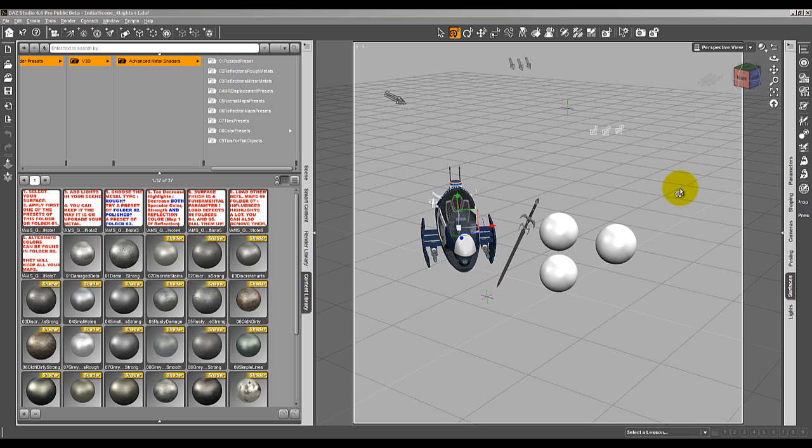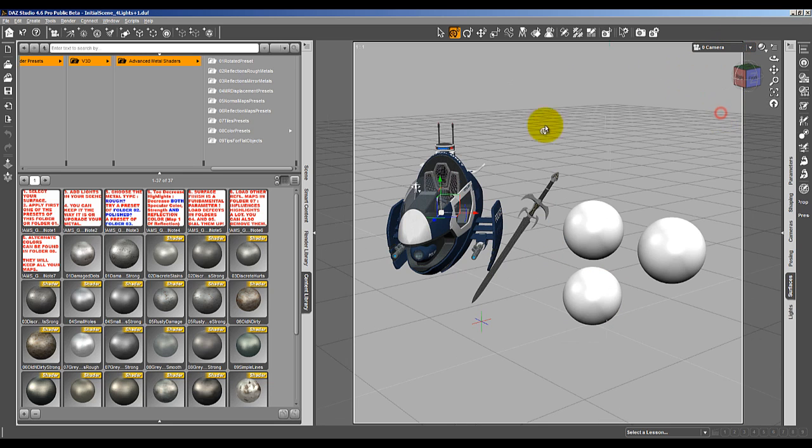Okay, I have set up this scene because I want to work on a practical example and to show directly on this example how it works and what is important. I have a few props: spheres, a sword, a sci-fi prop. I have only 4 infinite distance lights, nothing more as light. And I have already set up a camera, okay?